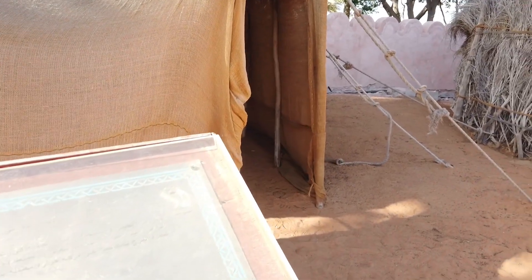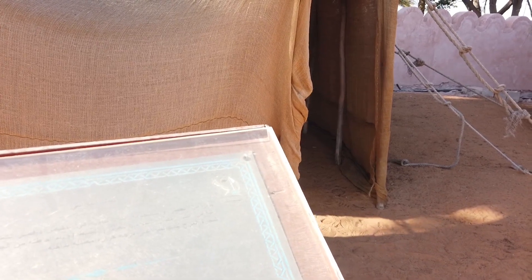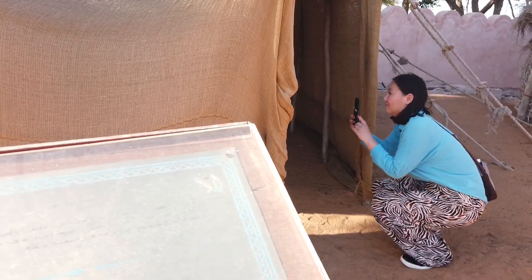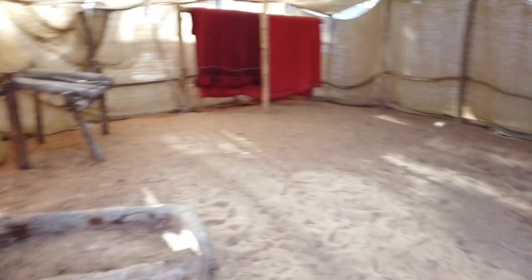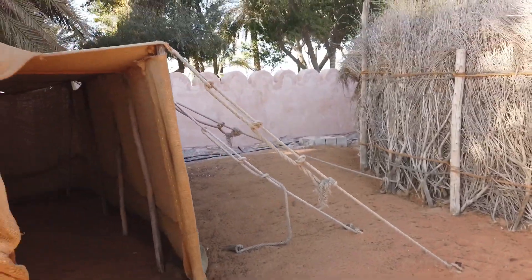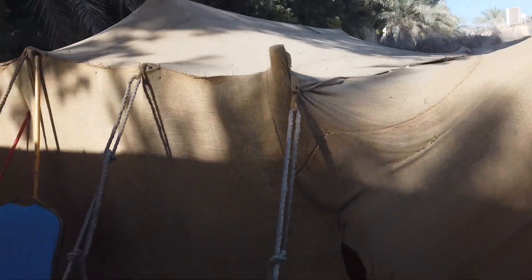This house is called Bait Al-Lawaya. The house is made of star cloth and was used in winter. In the upper part, branches of Sabra and Amra trees are used, and the house is surrounded by branches of Makha tree in order to keep a moderate temperature inside. This is how it looks inside — it's a camping area in the desert for the natives, made out of the star cloth.